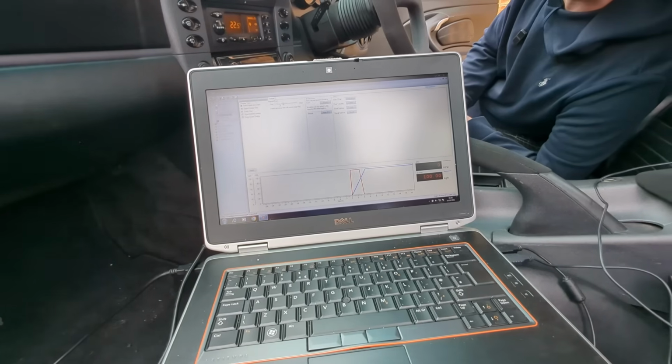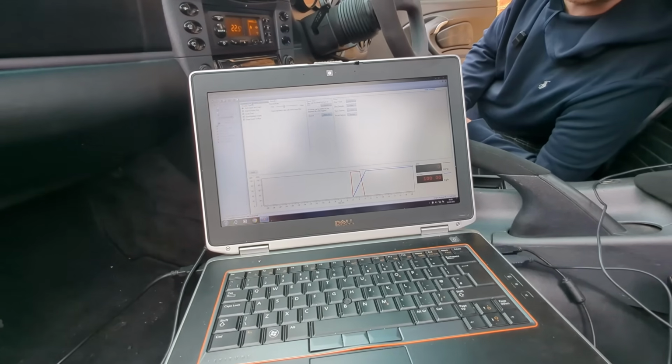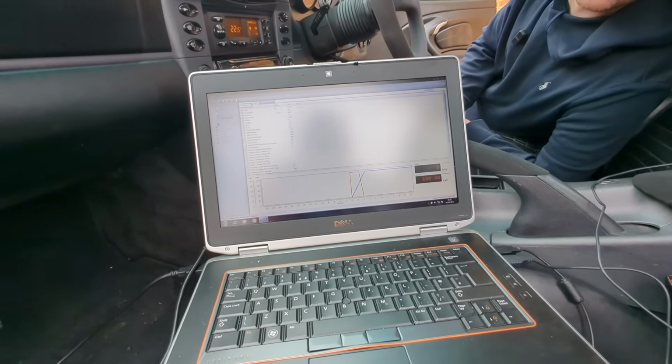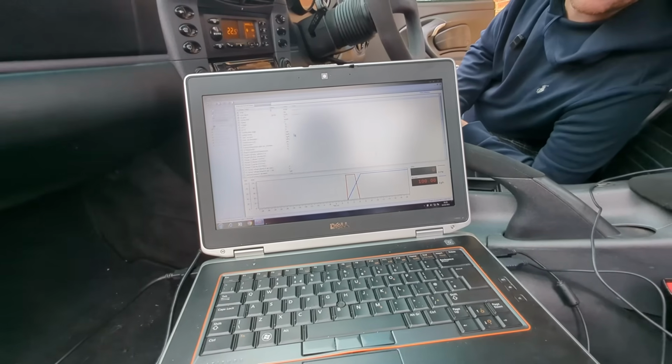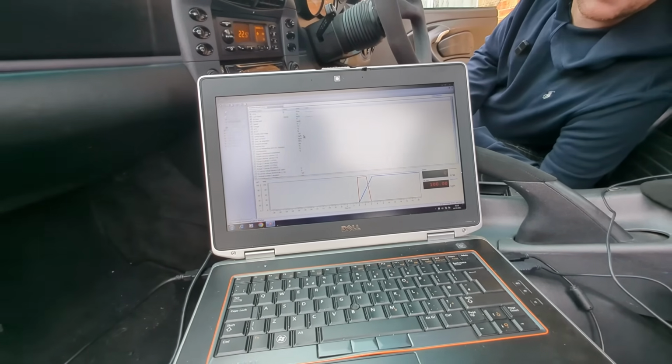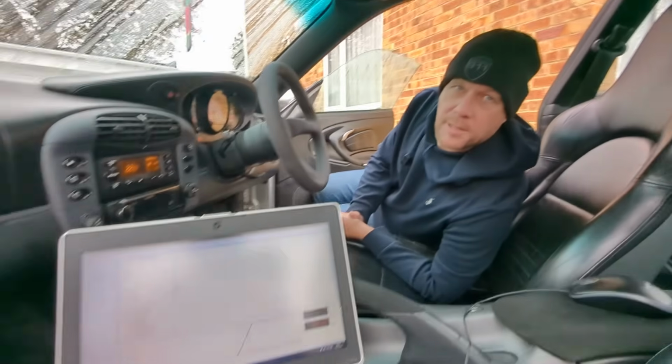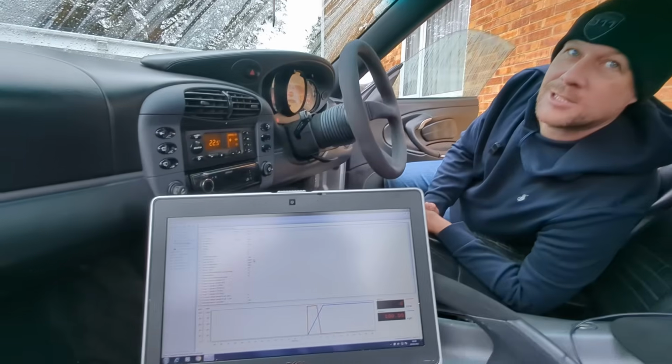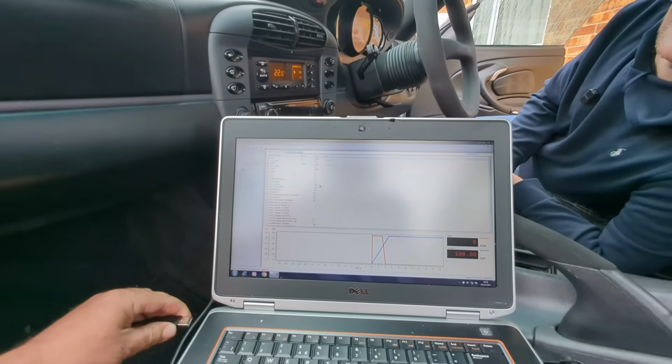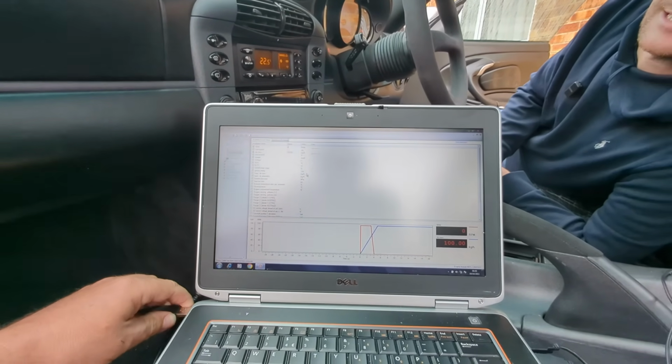Why am I not getting anything here? Got a little flash on your Porsche. Oh, well, that's not good. So we've lost it. Did you turn the key off before you turned it on? It wouldn't start because it's immobilised. No, I primed it to get rid of the alarm. Yeah, but it wouldn't start. Right, we got trouble, so we got to disconnect this and go back in again.